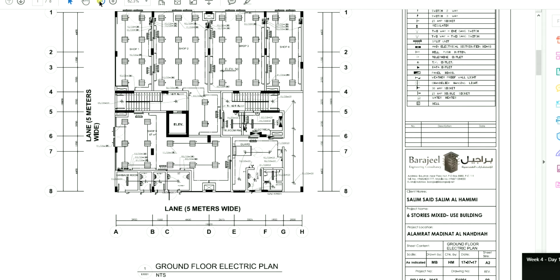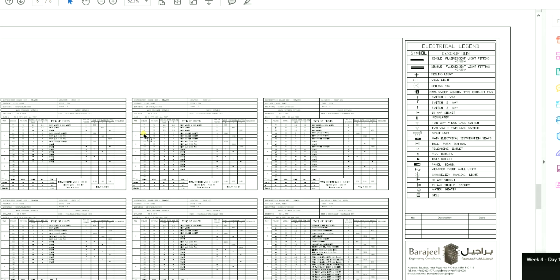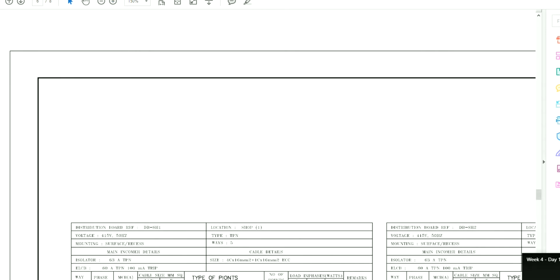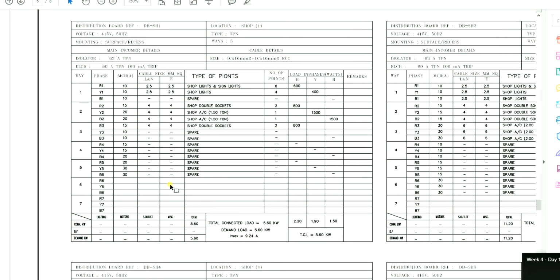You can see that for each and every floor, each calculation and everything is mentioned, because it's not a typical small project. For everything we need to show the type and the electrical calculation as well.